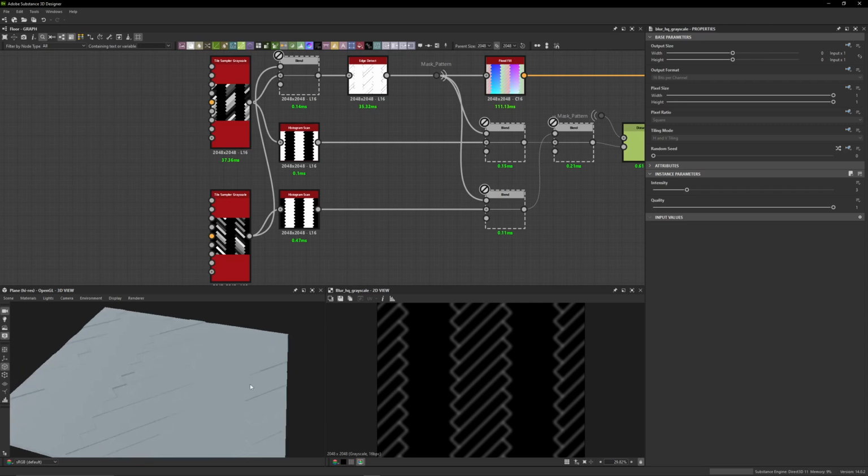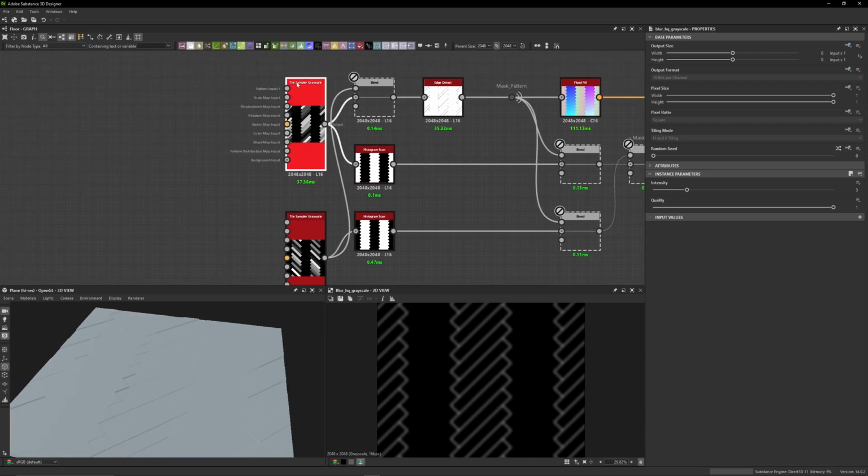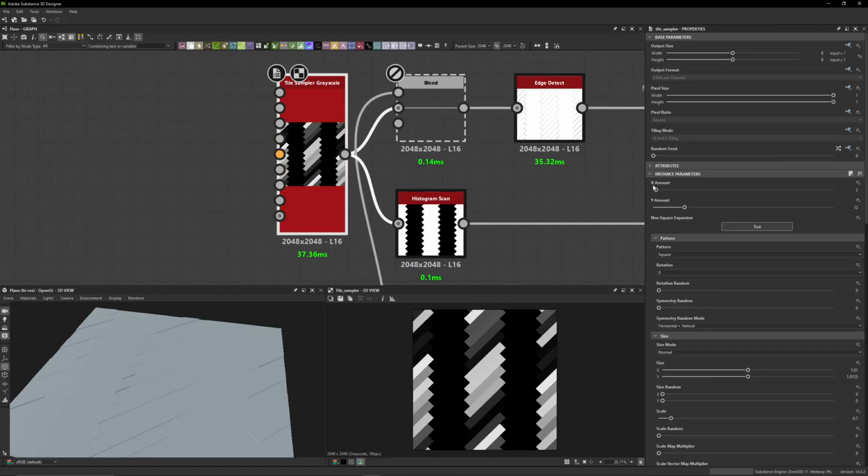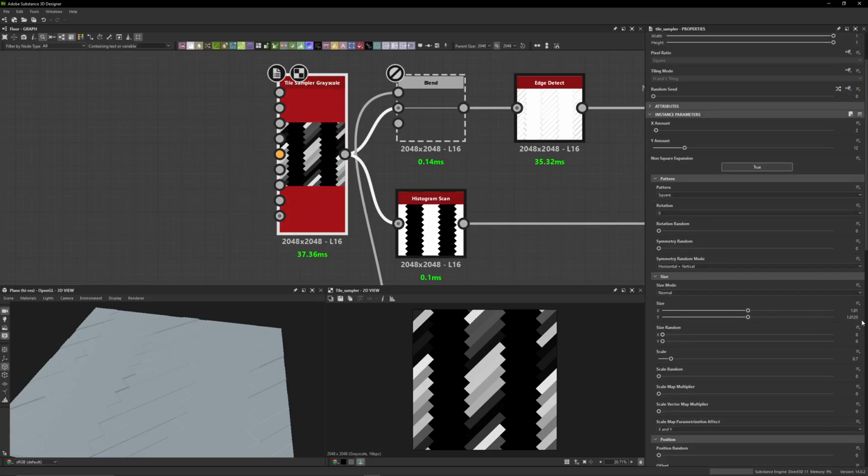To get started, as you can see on the floor here, we are going to start with a tile sampler grayscale. Our X amount is going to be 2 and our Y is going to be 12. Our pattern is going to be set to square. Here I play around with the size. The scale is 0.7.